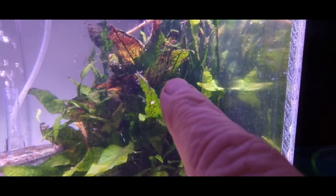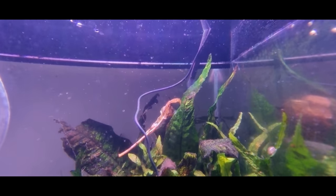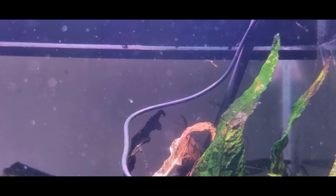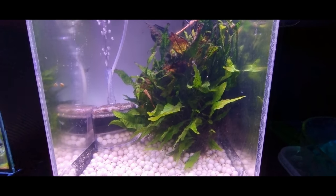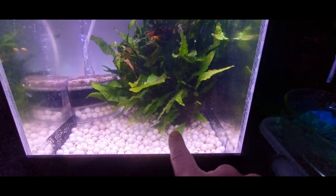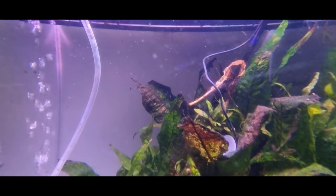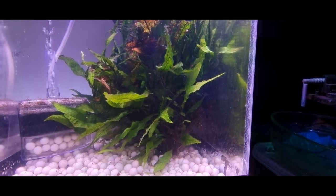There's one over on the glass and there's that little free swimmer there. They tend to do this — hang on the glass or zip around and then have a little break, stick on a leaf or on the ground. So hard to see them at this size, they're super small. I've taken the parents out to let these guys hatch out — the eggs drop in amongst all the media and the leaves. It's a good little way to breed ember tetras. We may have up to maybe 10 or 15 if we're lucky; if we can get a couple through that'll be nice.